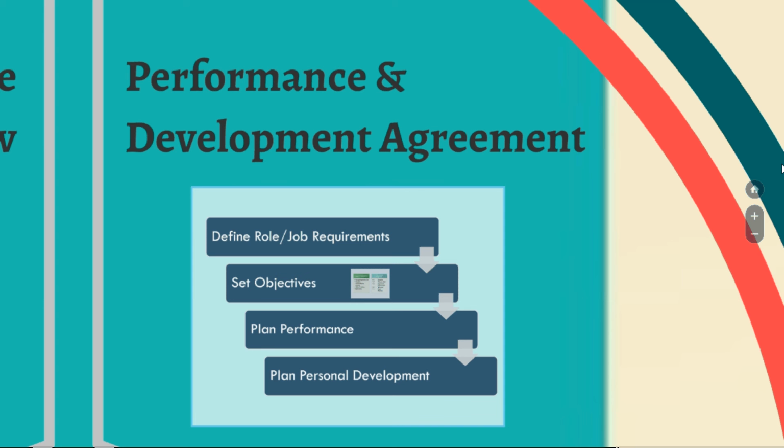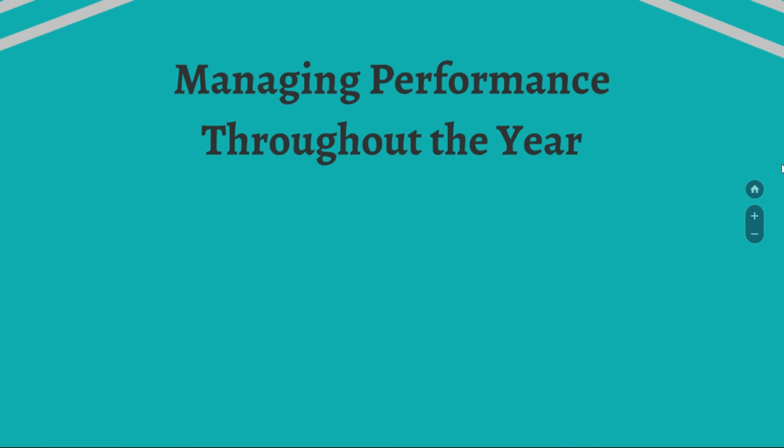So this is the first stage, and it really sets the stage to tell the employee that this is what is expected of you throughout this year or this performance cycle. With that stage set, do we just then review the employee at the end of the year? No, that leaves the employee sometimes guessing throughout the year, unsure of whether they're on the right track. So this stage in particular is crucial. The managing performance throughout the year is crucial to ensure that we are keeping our employees on track.